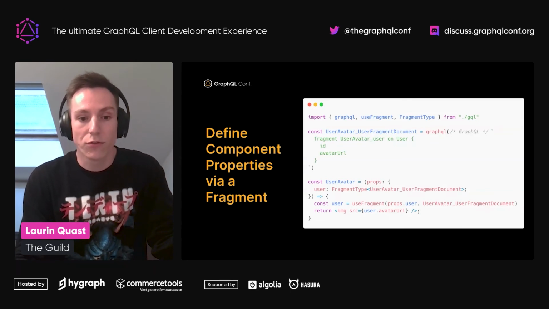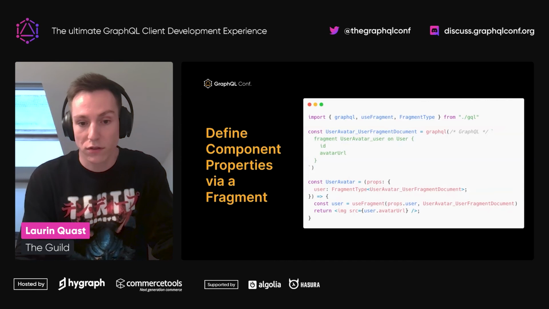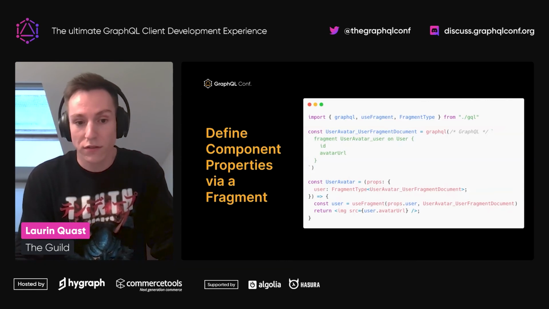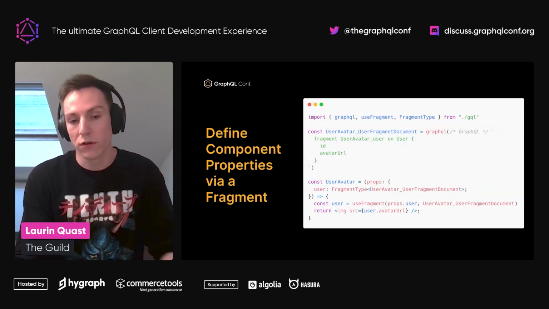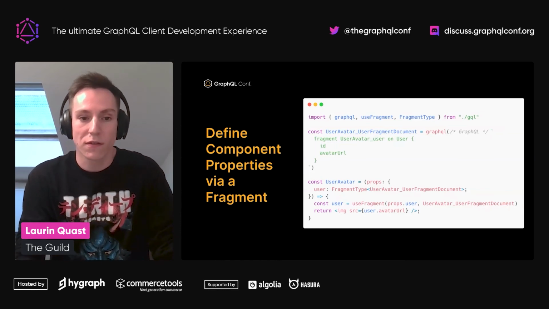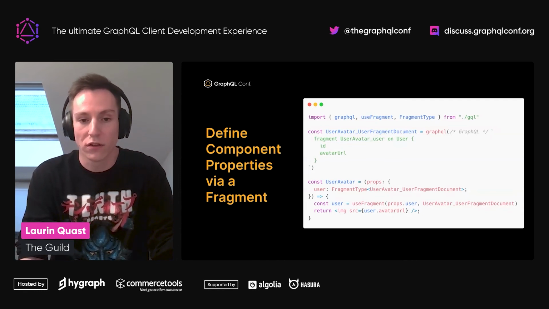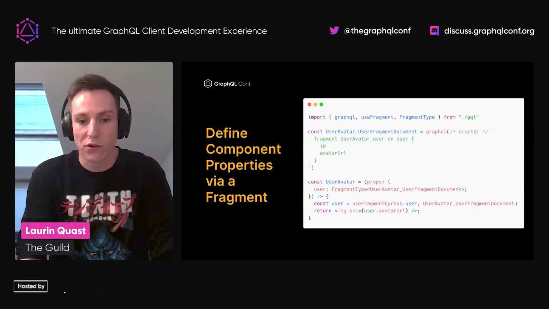And then within the user avatar component, I'm using this avatar document type or node that got generated for specifying the user property. And then within this component, I'm actually using the fragment again for unmasking the data that got passed as a property. Because to the outside world, or the operations or other fragments that pass the data to the user avatar, they won't have access to the fields that are only relevant to this one component.